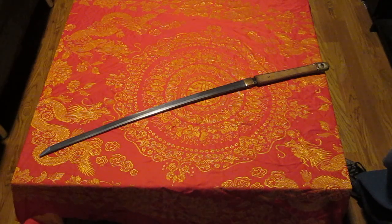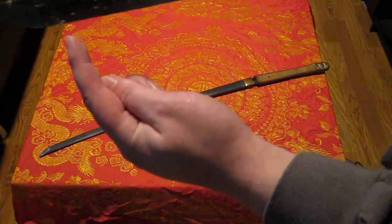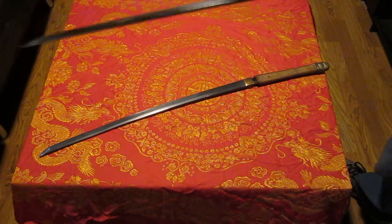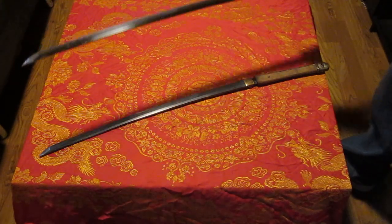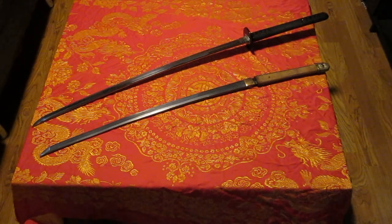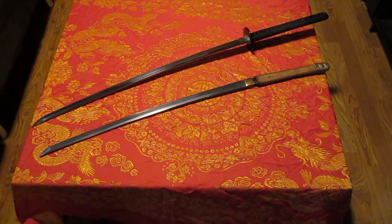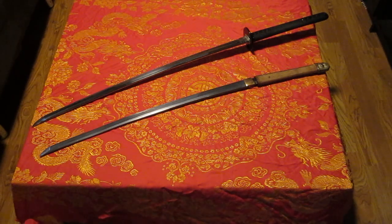I do want to come clean — I have damaged it. Right about there you can see there's a little micro-nick. When I cut through multiple hard targets, this sword is ridiculous in performance — that's the only thing I've ever done to damage this sword. It's a minor nick. It's common with harder-target swords — harder-target swords are very hard to keep in shape.